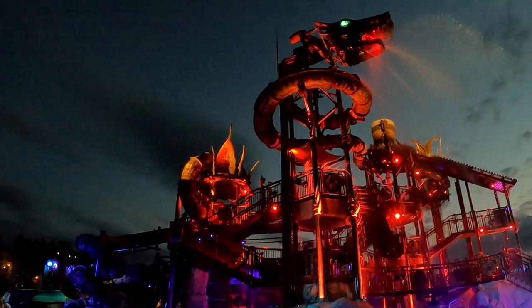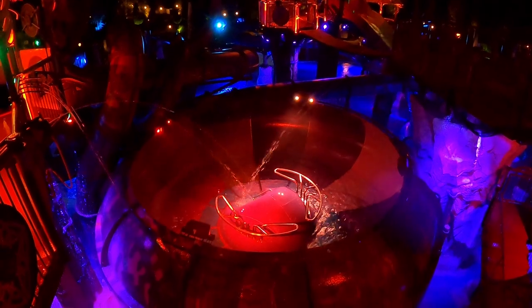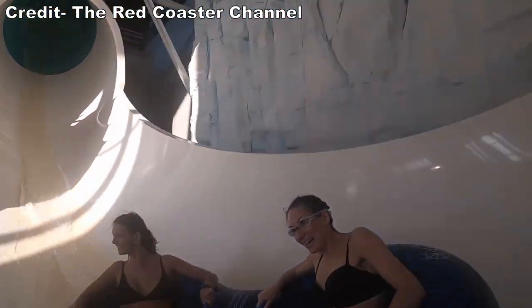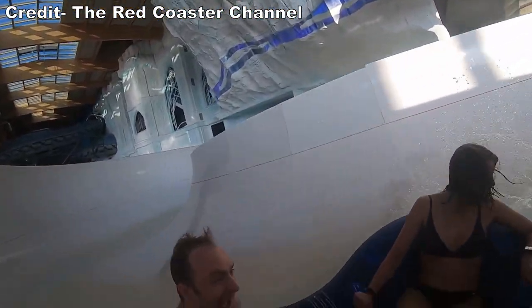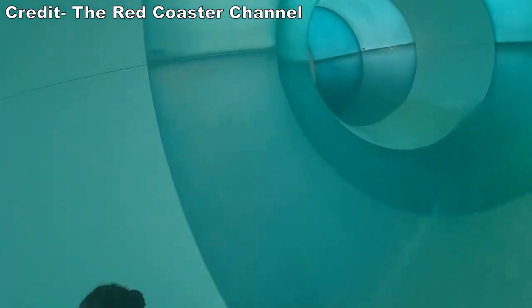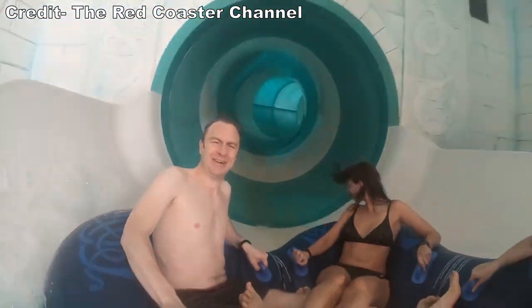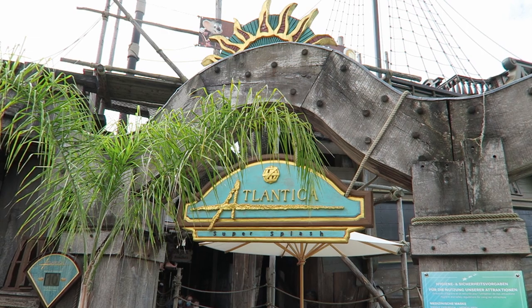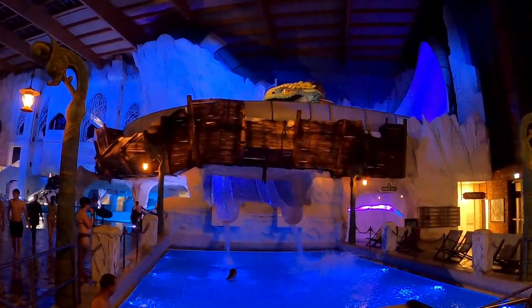It's a bit easier to locate the slide you want at Galrock, which is the slide tower in the outdoor section — every slide there is atop this giant water fortress. This area had similarly whimsical lighting to the indoor section, and I was surprised that it stayed open even as temperatures plummeted into the high 50s at night. All of Rulantica has heated water, which is a guilty pleasure of mine. Rulantica reports wait times for all slides on the official Europa Park app, but there are also giant boards showing wait times for all attractions simultaneously. I'd like to see a display board at each individual ride entrance showing the wait time, as Europa Park does at their dry park.